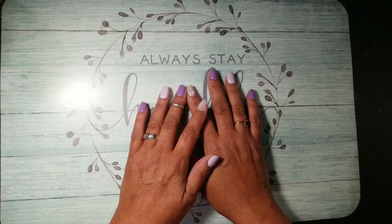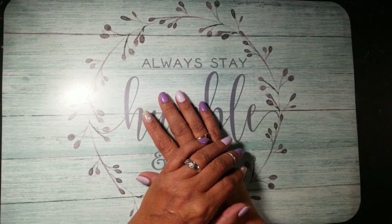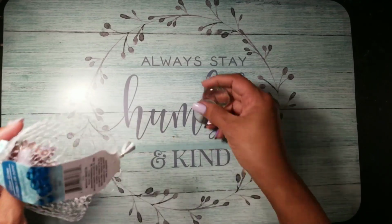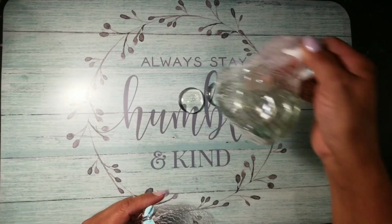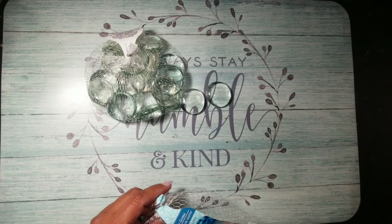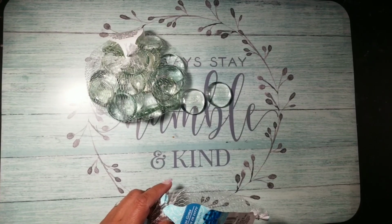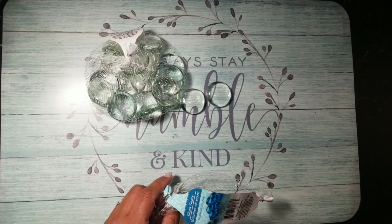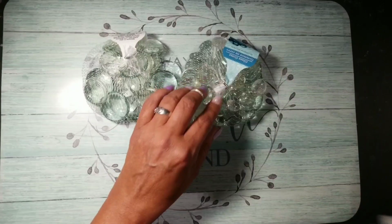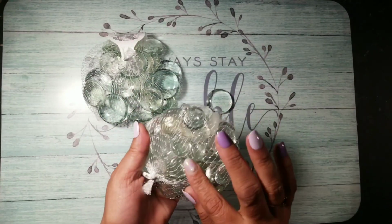But anyway, I just wanted to come back and show you guys another creative way to use your Dollar Tree Glass Domes. These are the big ones. I also recently picked up some little ones, if I can find them. Okay, here's a bag of small ones. Not in this video, but probably another one. I'm going to work on doing the smaller size.